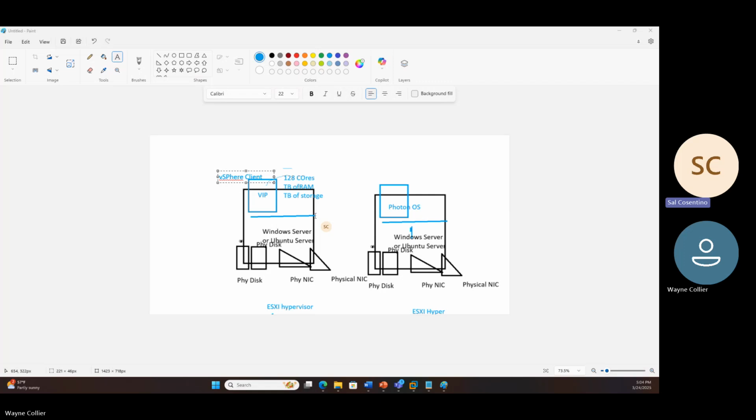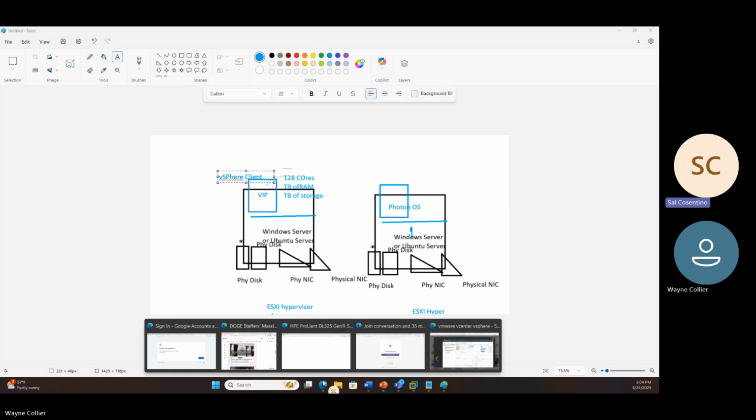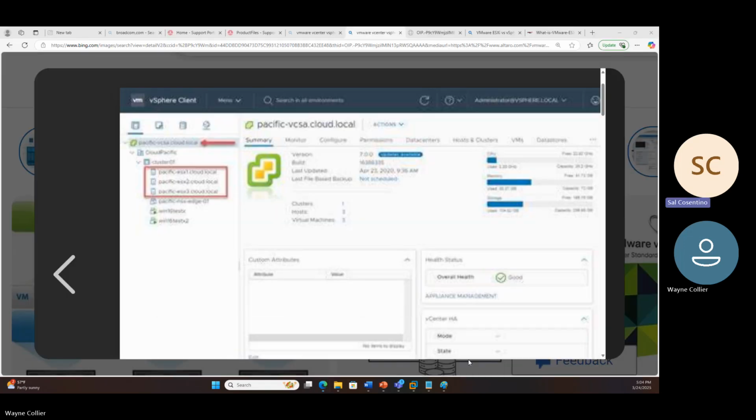vSphere is where we're going to host our VMs, and ESXi is where we can manage them, right? So I showed you two ways of managing it. This is our vSphere client, our GUI, and this is accessible on a client machine. So this is our GUI version of it. Remember, in the backend, it's all Photon. It uses a Linux based code. Everything's Unix Linux based. So that's what ESXi uses.